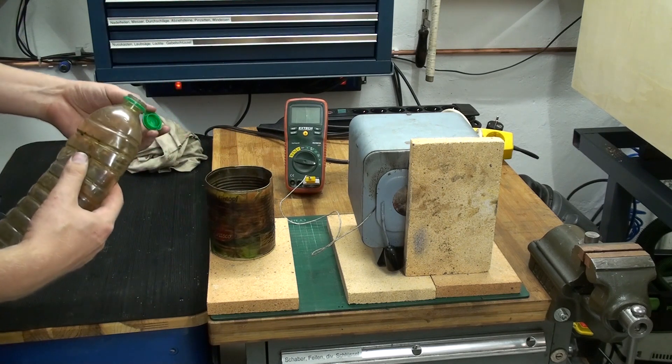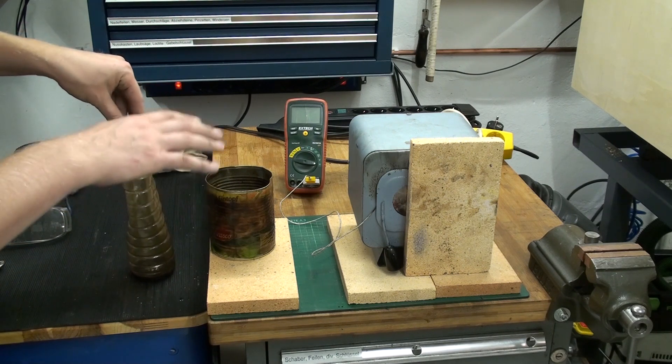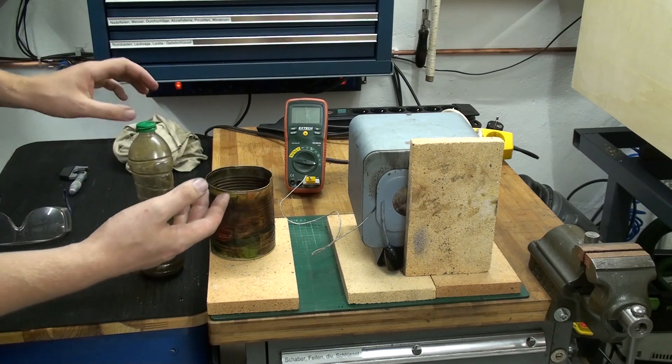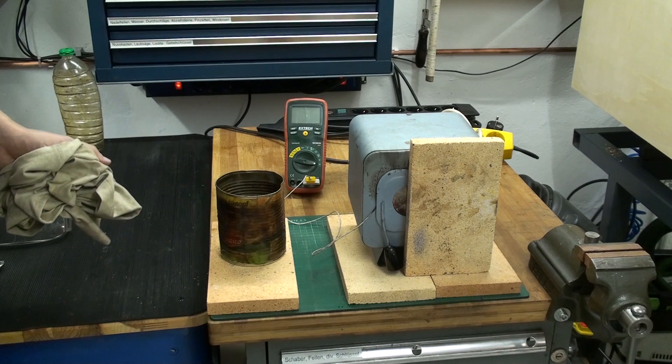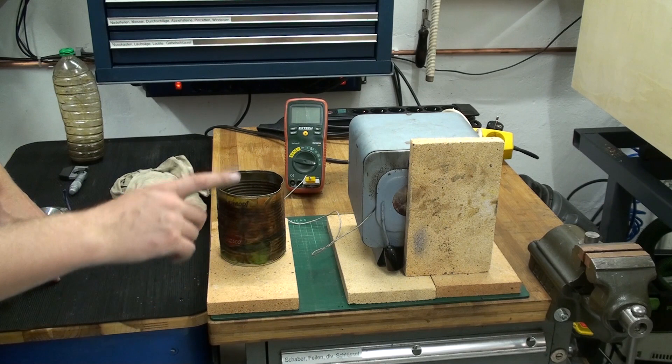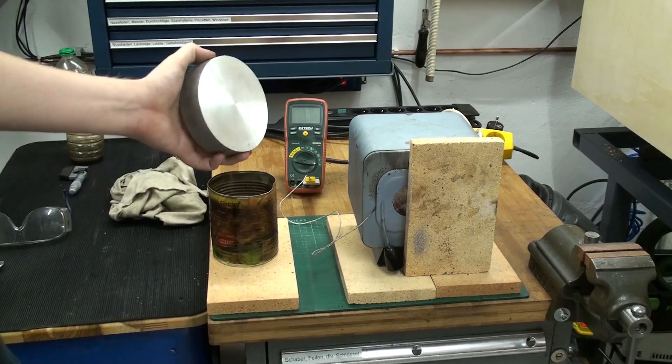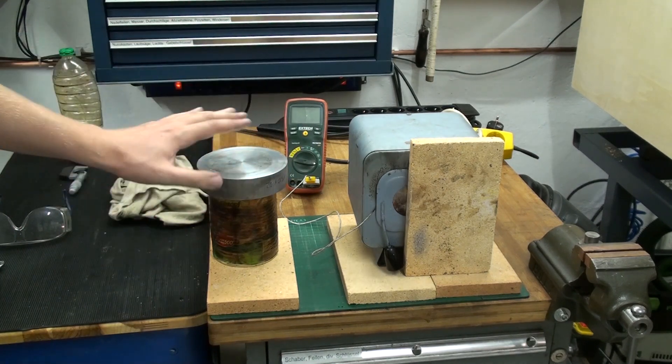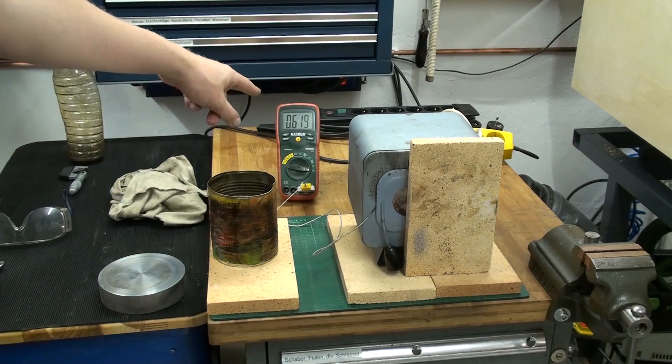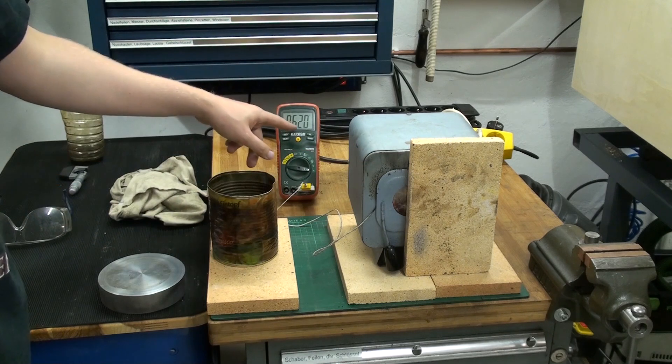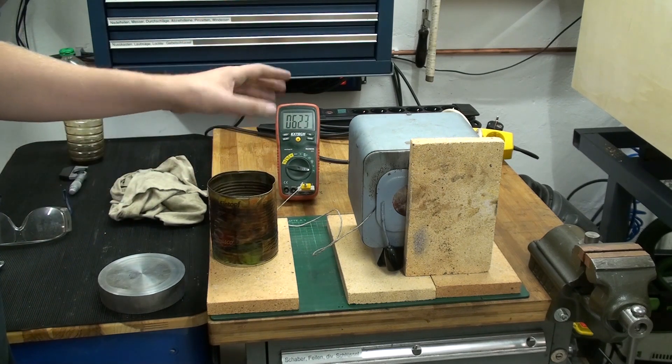Okay, I have the part in the oven for hardening and the steel I'm using is an oil hardener. So I'm using vegetable oil for quenching. The oil itself doesn't matter, it's only the oil has a slower heat transfer than water. And there are steels that need water to harden because they need a fast temperature change, then there are steels that are oil hardeners that need a lower speed, and then there are air hardening steels they just cool down on air and get hard. So as said, this is oil hardener. Problem with oil hardeners is of course the mist and the smoke you produce with quenching.